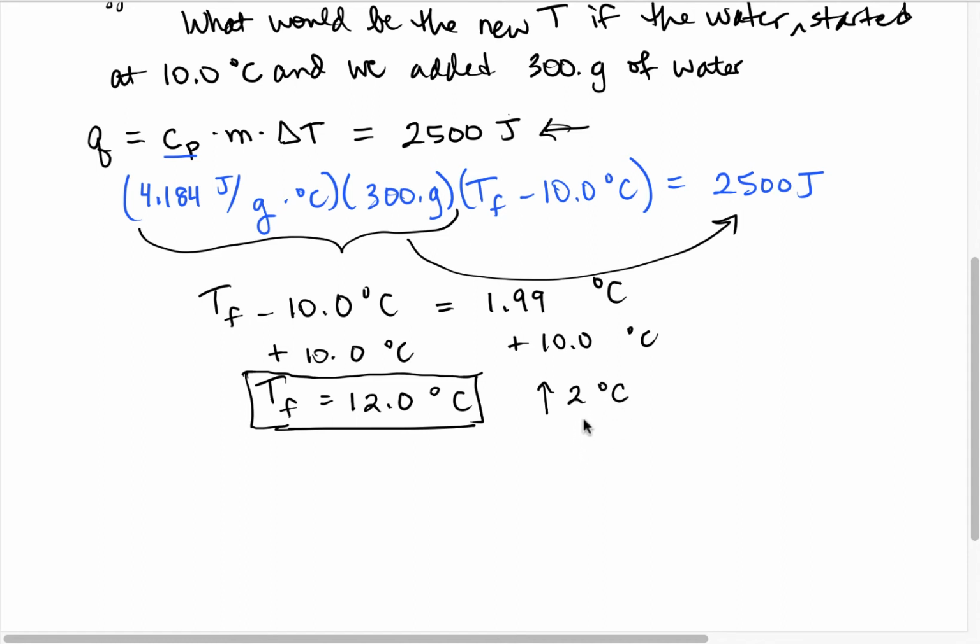And so when we look at real systems here, we're always going to have something like this happen. And in this case, the eggs would have decreased in temperature and would also have ended up being 12 degrees when we were done. So when we're looking at real scenarios, we often have two materials that start at different temperatures and then they're going to end up with the same temperature. This is called thermal equilibrium. It just means that two things are the same temperature.